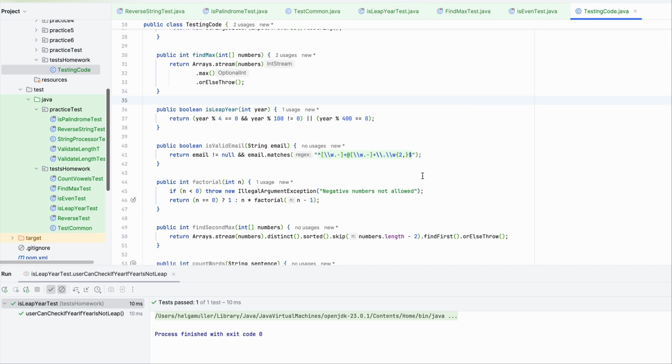Oh, next one is really tricky. So next one is to check this amazing method that checks if email is correct. Oh my god, I really need to decode this regex, but not right now.